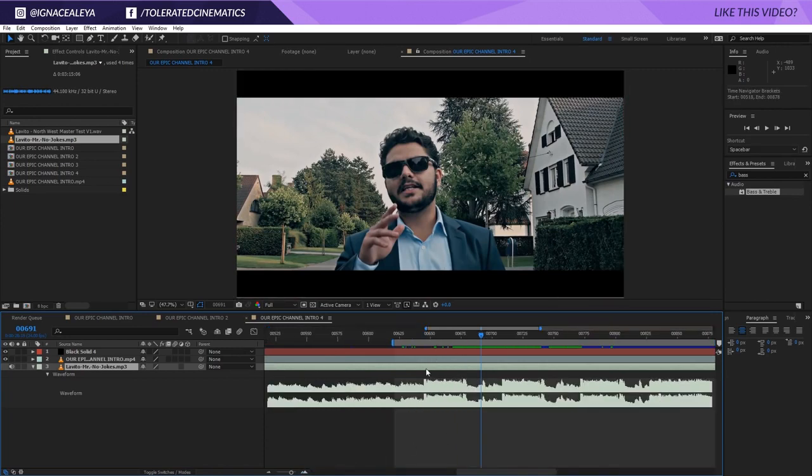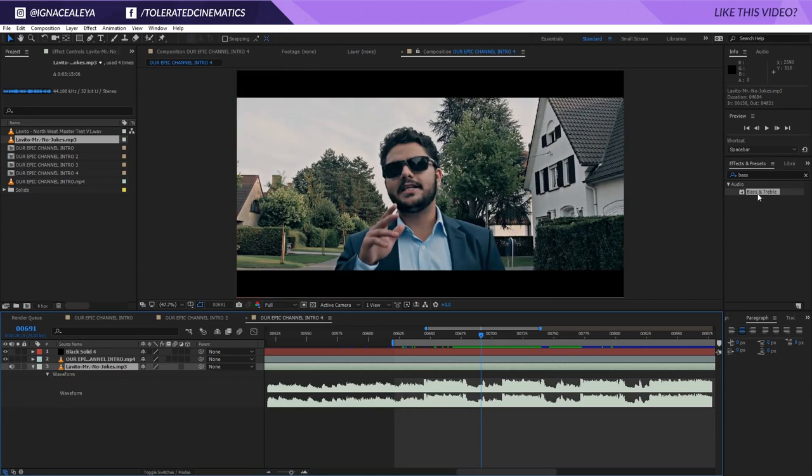Now what I want to do is change the actual waveform into values. So this is going to be a lower value than this value, and then we're going to use these values to manipulate any kind of effect that we want to apply to our video. What I will do first is fine-tune my audio a little bit, because I want to exaggerate the bass a little bit, so that if I convert the values to keyframes, it's going to be a little bit more intense and easier to see.